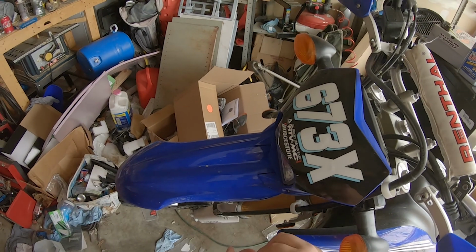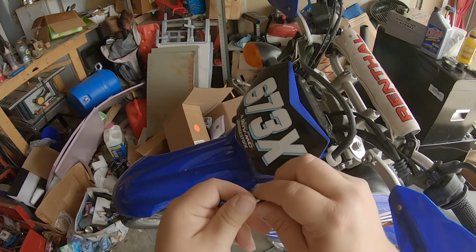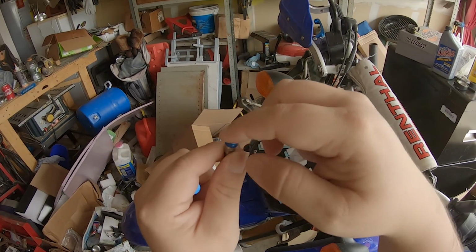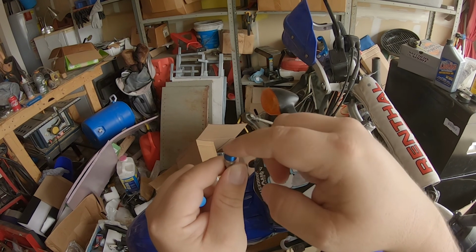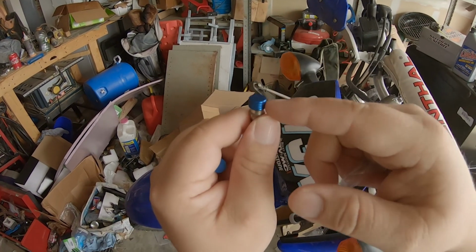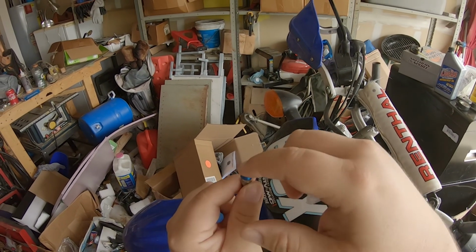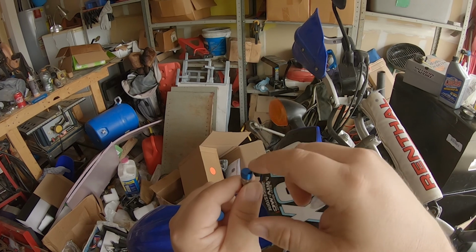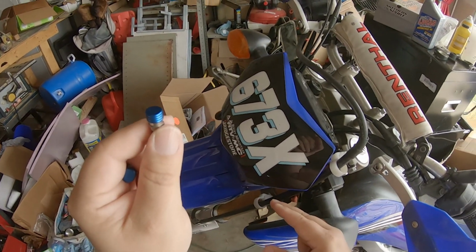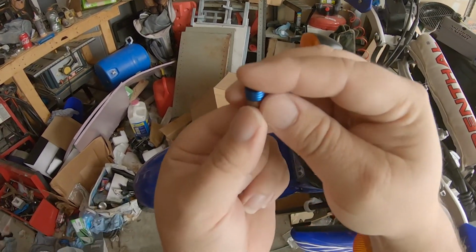So what you normally get from Rocky Mountain ATV and other businesses is the Motion Pro air bleeders, and they have a little button on top, kind of an open button design. One reason I didn't go for that is sometimes dirt will get wedged in those. I actually had a set back in the day. We might have improved the design by now, but a little bit of dirt got in there in the race, and as I was using my bike, my front forks just went completely down and compacted, and then started spewing oil all over me. So I went with these Specmotos.